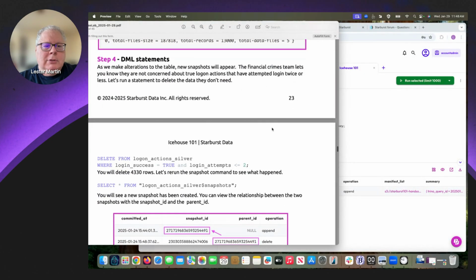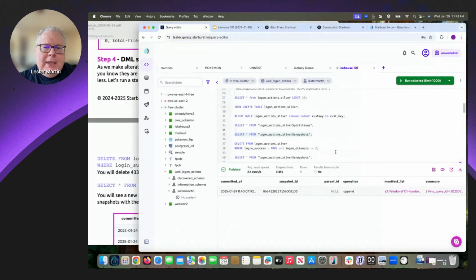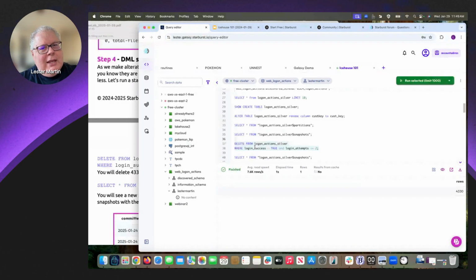All right, what else can happen in here? Well, you can do operations like DML, data manipulation language. You can do delete. So basically, our business told us, you know what? In our silver layer, we're doing a fraud system here. So anything that was a good login, and they did it within 2 login attempts, we don't even want it. Now, one might argue, is this a good idea or not? I, as a data engineer, might argue with my business person, do we really want to lose that? And they might say, yep, absolutely, I have no value in that. And I would agree with them if this is going to trim my silver layer down dramatically. Maybe in this case, probably most of the attempts are good, so it shrinks it down.